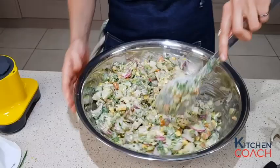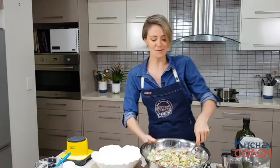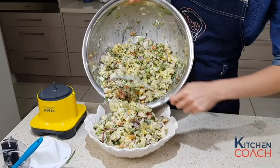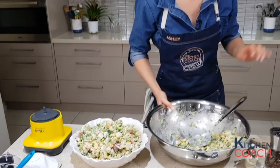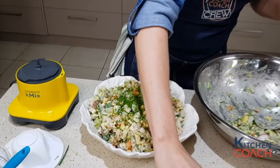Okay, then when it comes time to serve, now's when you can transfer it into your decorative bowl. Hopefully having fun with it along the way. And this way then it doesn't make all the edges gross and dirty. So there we've got our decorative bowl of potato salad, at which point I'd add a little Errol Bam of those guys, and maybe a little sprinkle of some smoked paprika. There we go. Oh my gosh.